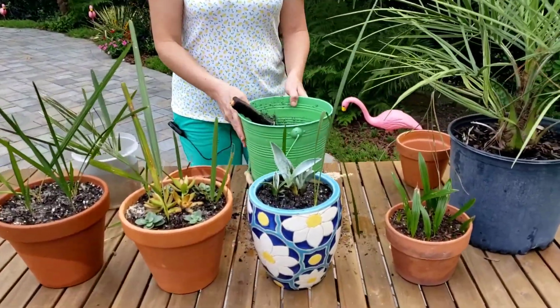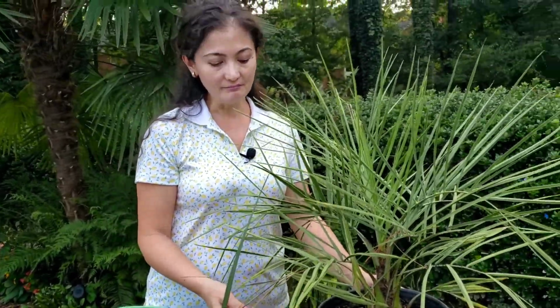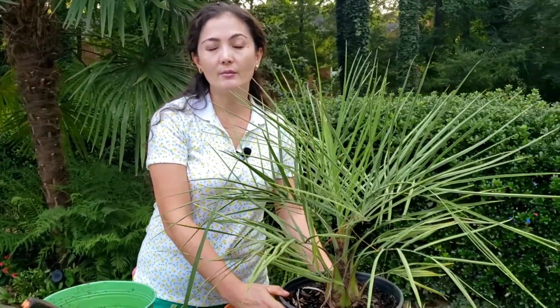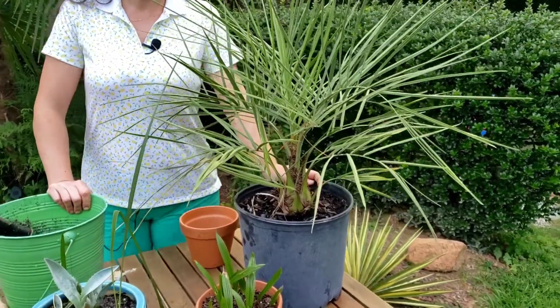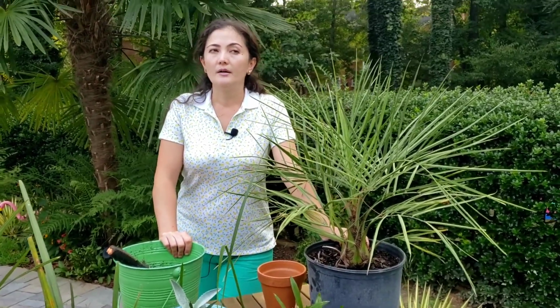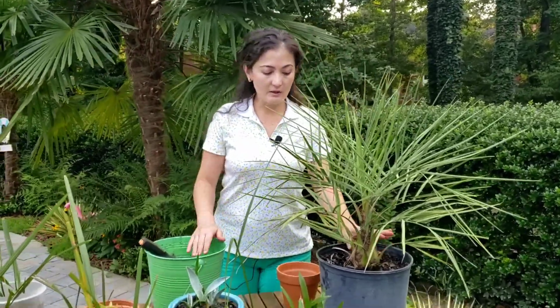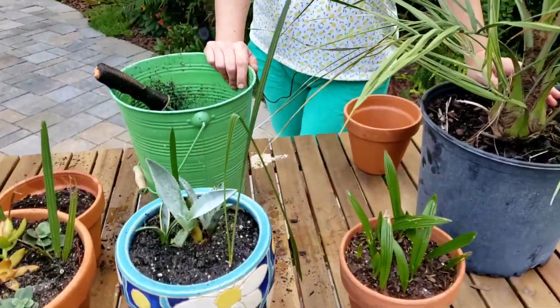Now, of course, I couldn't resist but buy another pindo palm for my collection, and I can't wait to plant it. Now, I already did the video about how to plant a palm tree. You can look it up. The only difference will be with this one, because it did come from a South Carolina kind of environment, I will add more sand, and you can use play sand, you can use construction sand, by the river, beach, whatever type of sand you can find, you can use more when you're planting your palm tree. And this should be resilient to our Georgia winter.